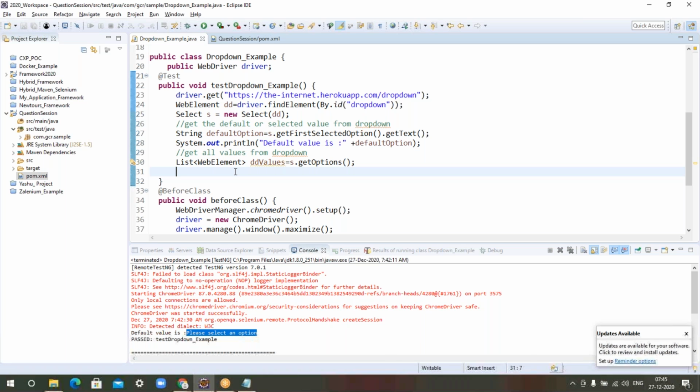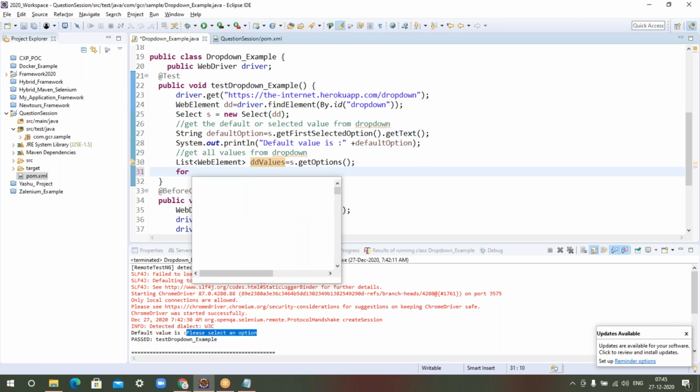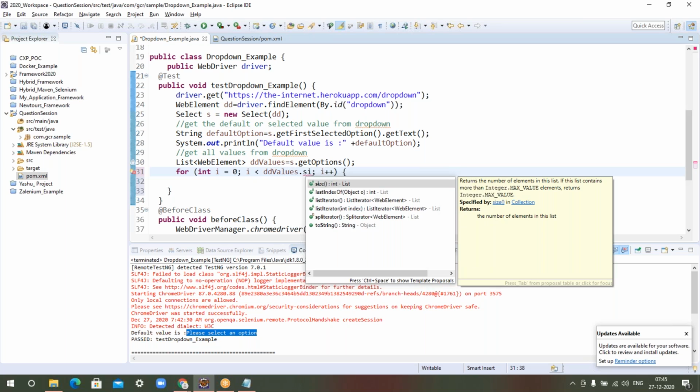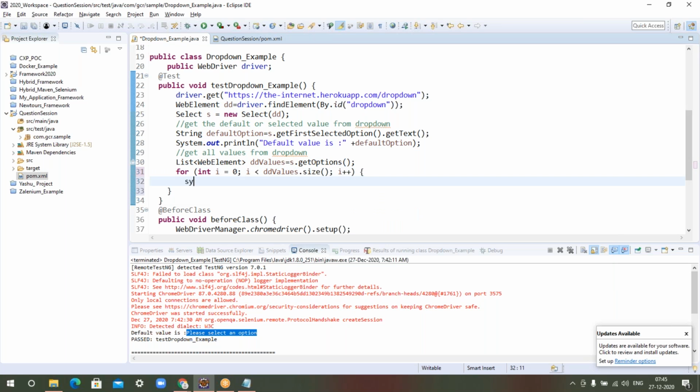Now, DD values has all the WebElements which are available in the dropdown, and I want to get the text from that. So simple, I need to use a for loop. i equal to 0, i less than DD values.size. As it is a list, I'm going to use the size.